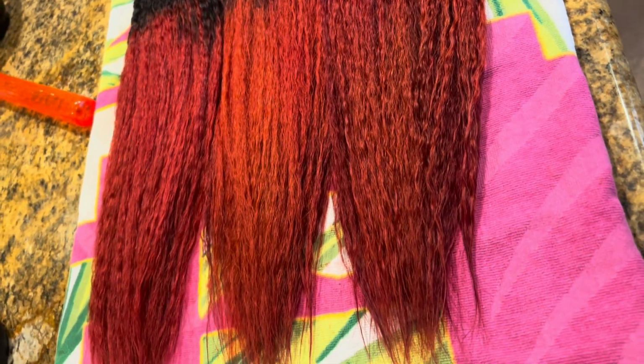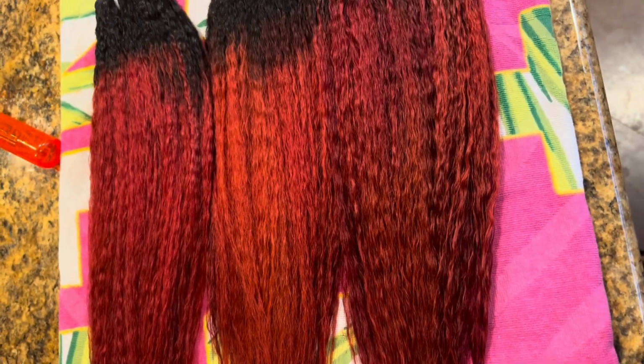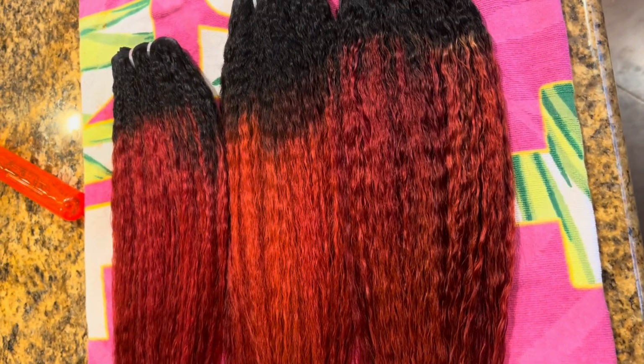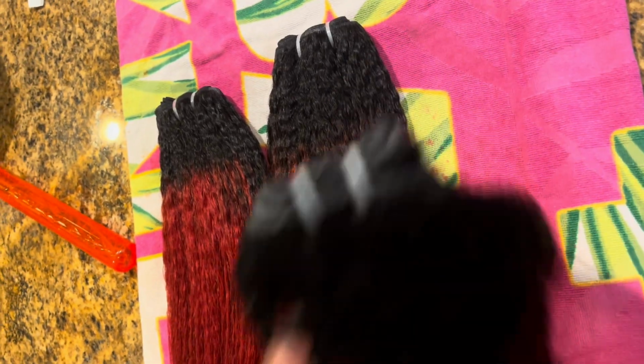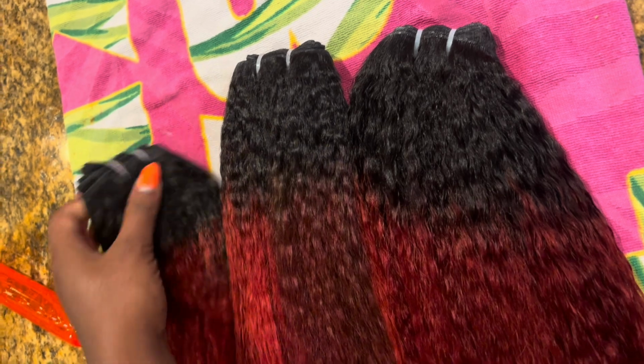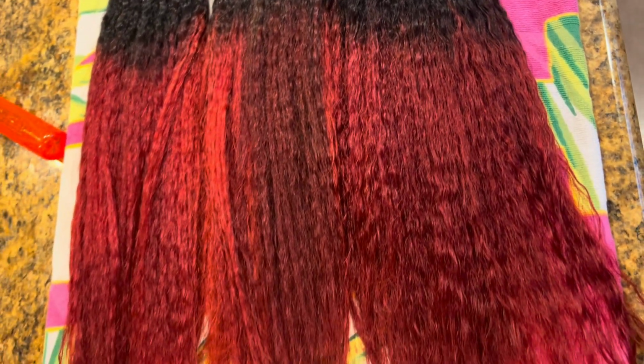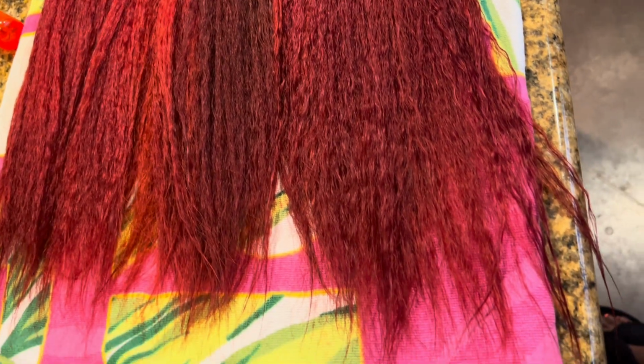As you can see from the title, I am getting ready to put a quick weave in my head. So I am dyeing this hair a color that's suitable for summer. It's only right that I do. So I'm going to put my hair away for about 2 weeks. I'm thinking about putting some braids in after that. Maybe, maybe not. I don't know. But if you're interested in this one, stay tuned.